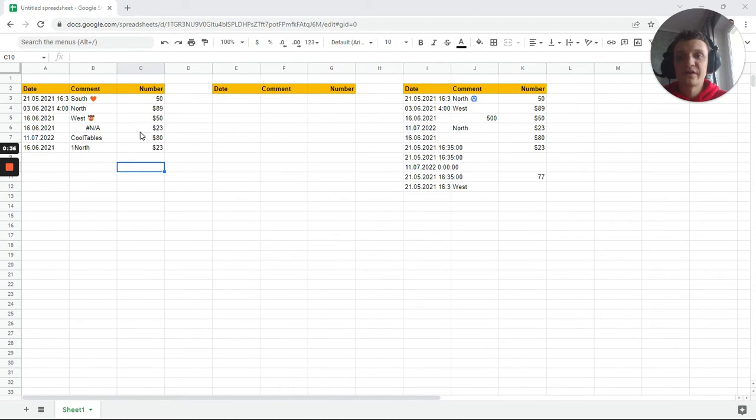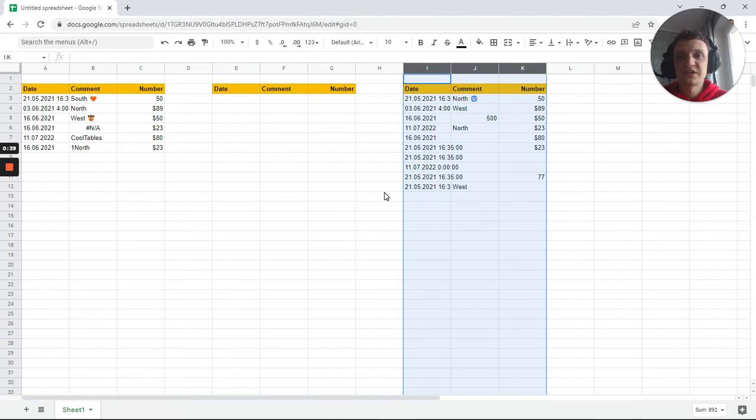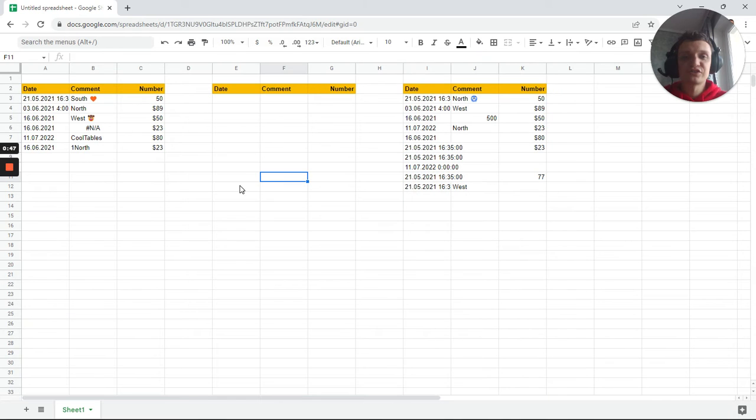So I've prepared three small tables which will represent our three data sources, and you may just imagine that they are placed on different sheets, different places, so you will need to combine them together to create a report. And you may see one more thing, I intentionally made one of them empty, so there is no data here, and this is also interesting. And let's see how we can combine them in order to make a beautiful report.